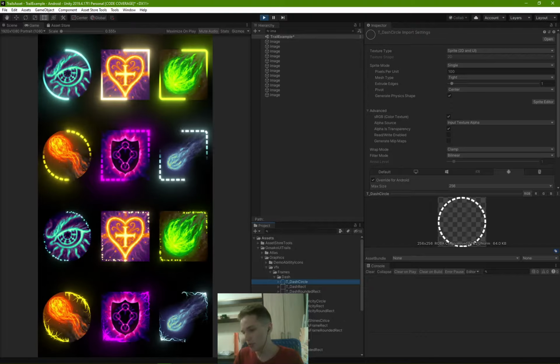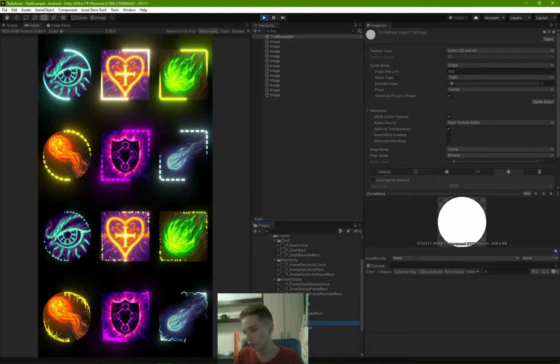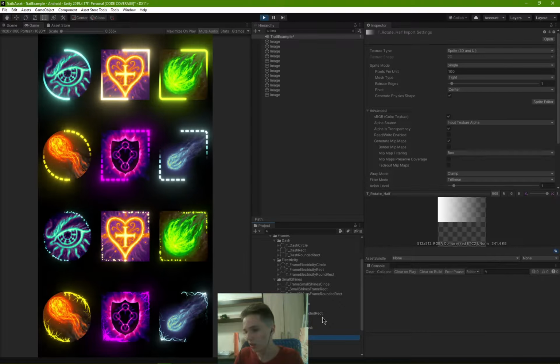12 textures or frames, all of them presented on the screen. Next, there is also a circle mask and a round rectangle mask. Next, a rotating texture that is used for creating this effect.